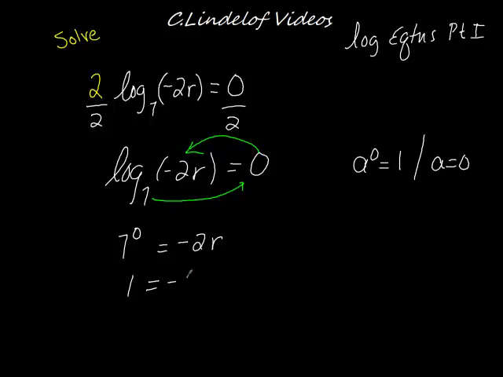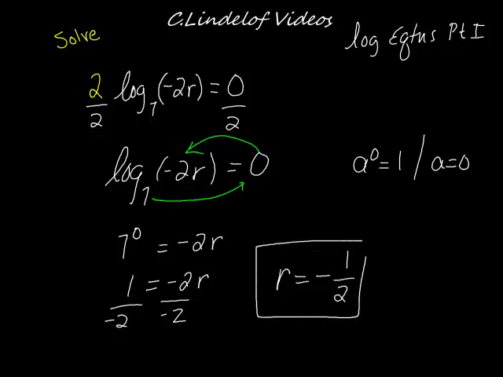So 1 equals negative 2R. Of course now, the goal here is to get this R by itself, so we're going to divide both sides by negative 2. Negative 2 over negative 2 is 1, which leaves us with R. R equals negative 1 over 2. Keeping in mind that 1 over negative 2 is the same as negative 1 over 2, or the way I wrote it. It's all the same answer. Let's move on to another example. I'm trying to move as quickly as I can so you can kind of get how this works.